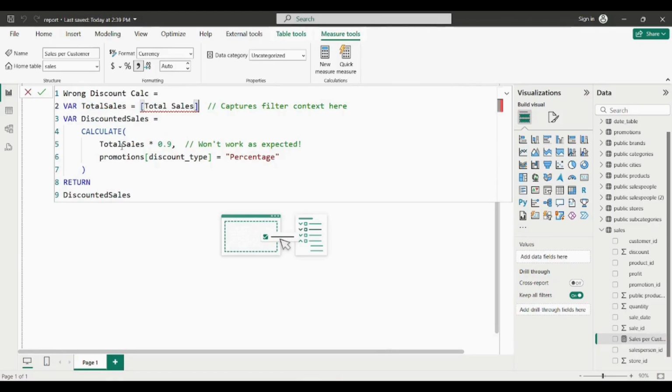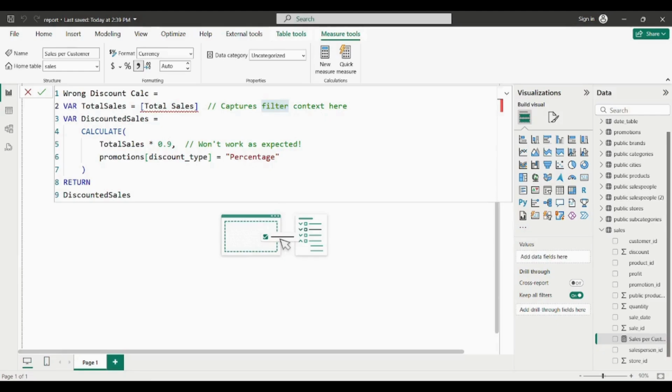That means that when we want to use this variable in here, multiplied by this percentage, for example, this is not going to work as expected, because it won't take this filter back into consideration. Why is that? Because this filter context is applied after the declaration of this variable in here that already takes this filter context. That's the idea.